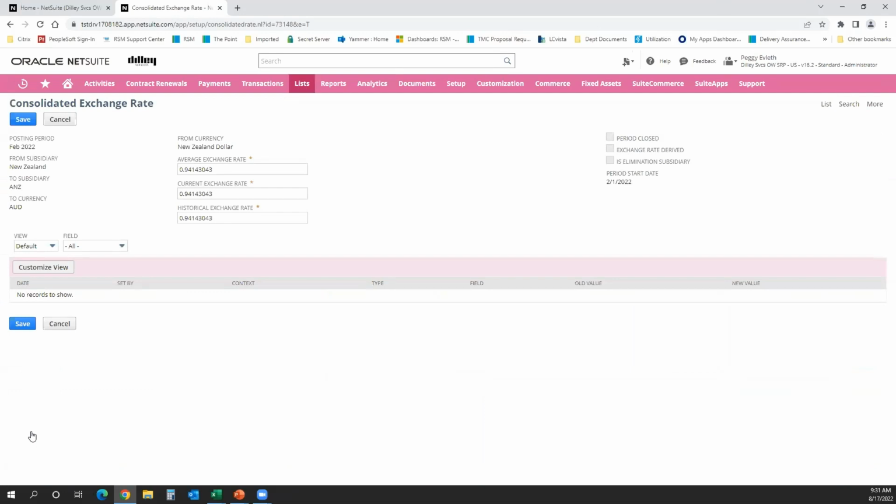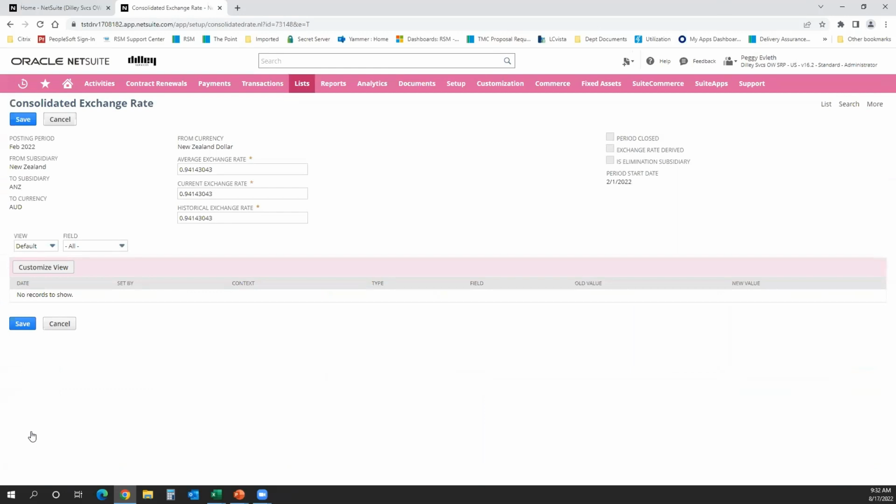month. The reason it won't calculate it accurately for you when you are importing a trial balance on a monthly basis from another system is you're generally importing it for one date and it's the entire month's activity. So now you've got a situation where for NetSuite calculation purposes, it only is able to look at one transaction to do that average calculation. So if you've got that situation, you're going to need to come in and update your average exchange rate.